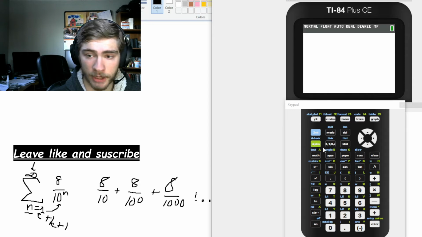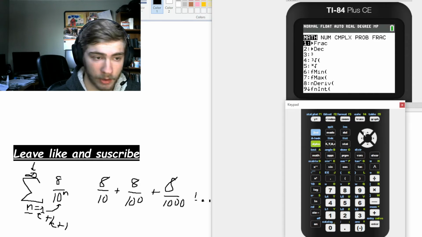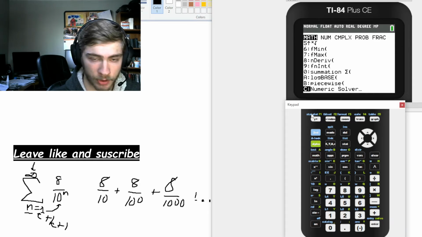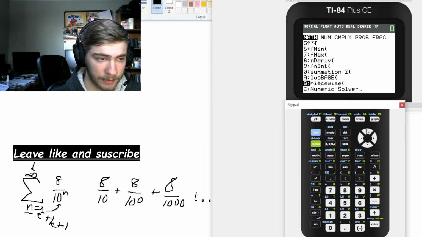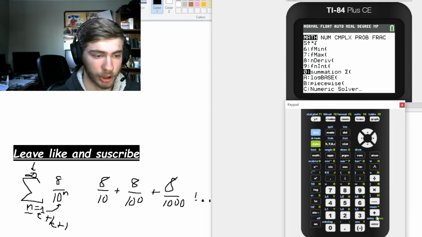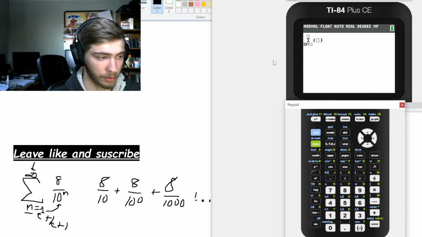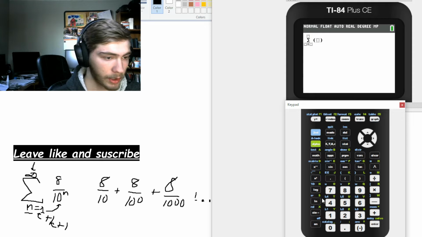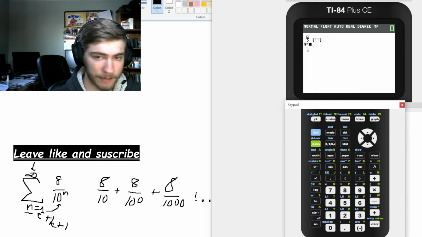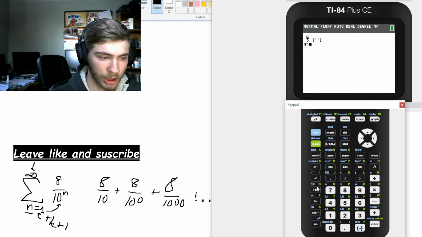And to get to the summation, we hit Math, Up, which just goes to the bottom of the menu. And then up here, you'll see Summation. If we hit Enter on that, you'll recognize that it looks quite similar. And now it automatically alphas for us, like I showed in the last video. So we don't need to press alpha because that doesn't do anything, because the first thing always has to be a letter. So just type N. It's down here on the log on the left.